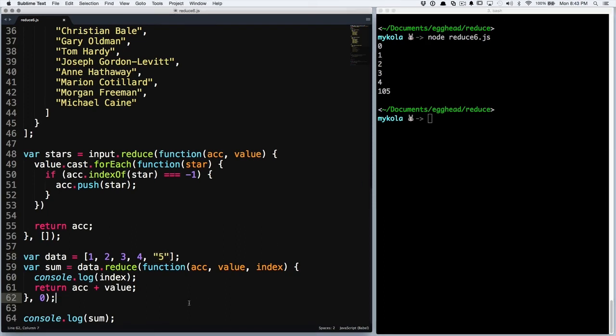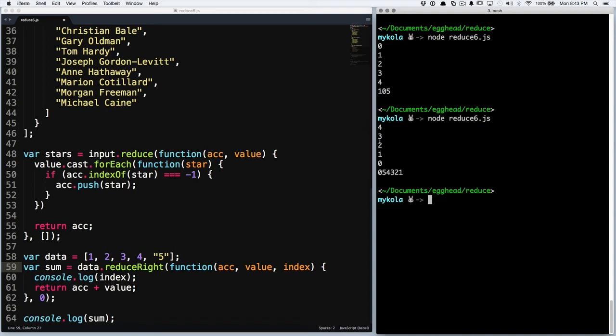But maybe it's really important to you. Maybe this isn't a bug. Maybe you have this string 5, and you really need to start with this. And you want to reduce this array so that it starts here and then works its way down, right? When you do a for loop, you can count down instead of counting up. You want to be able to do that for reduce, right? Is there some way to do that? Sure. Instead of calling array.reduce, call array.reduceRight.